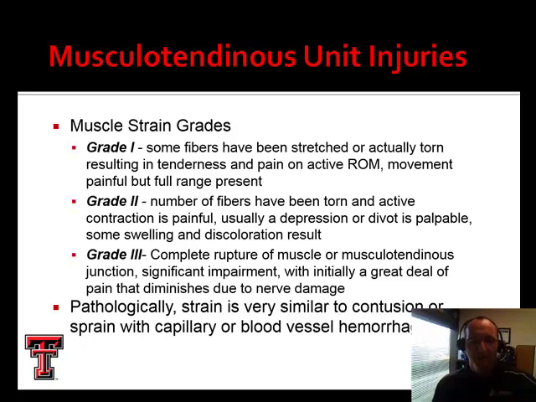Okay, so pathologically, if we were to actually look at the tissue, a muscular strain is similar to a contusion or a ligament sprain in terms of the bleeding that's going to occur. So what we would expect to see with a grade 1 muscle strain may be similar to a grade 1 ligament sprain. I will tell you that bleeding and bruising like this tends to be worse in muscular injuries than ligamentous, simply because the vascular supply is much better in muscle than it is in ligament.